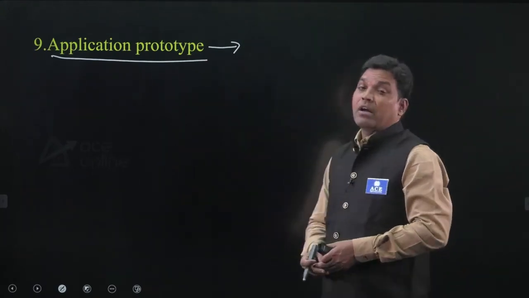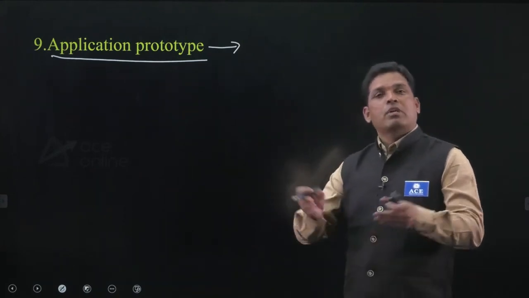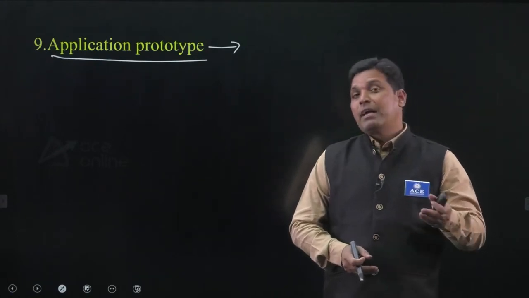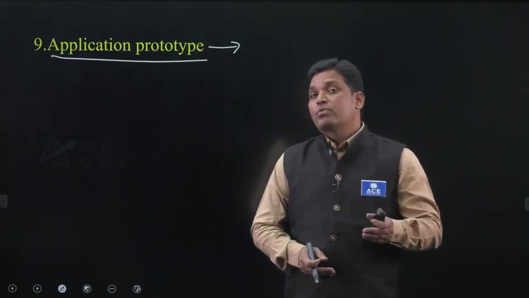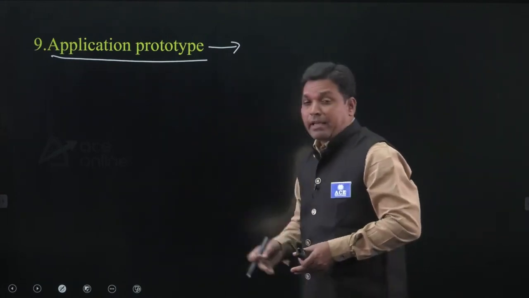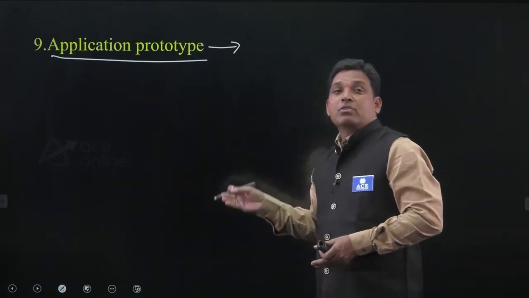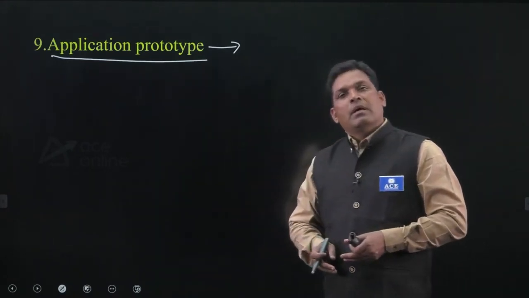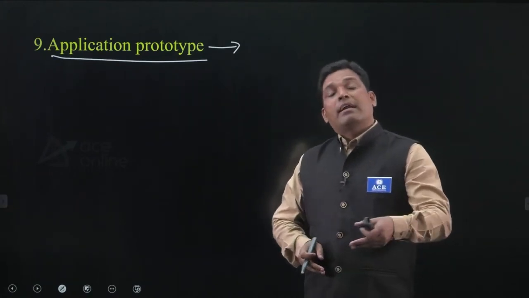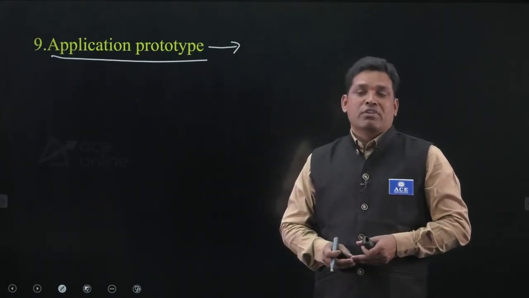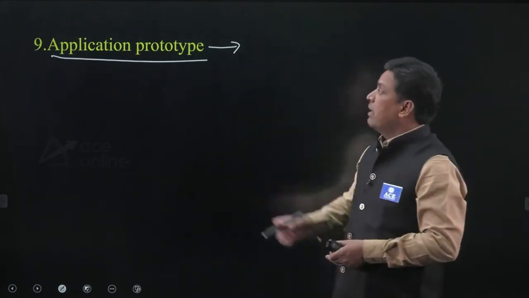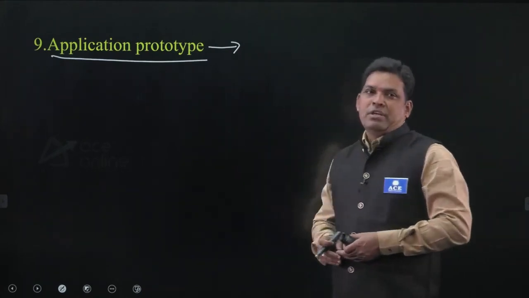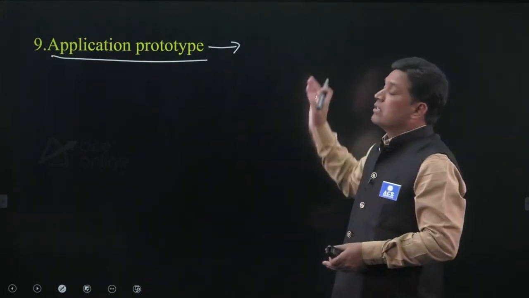By building this application prototype, once the prototype sample model is developed, it is delivered to the client, who will evaluate it. If they identify any changes, those changes will be incorporated in the next prototype. So the second prototype is an improved version of the first prototype. Again the second prototype sample model is developed and delivered to the client. The client will evaluate, and if they identify any additional features or functionalities required, those will be given again to the designers or developers. They'll improve it in the third prototype version. Again that is evaluated by the client until the client is satisfied.